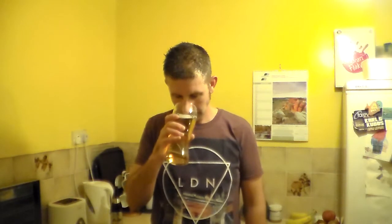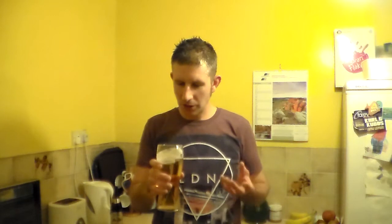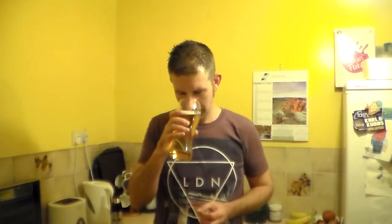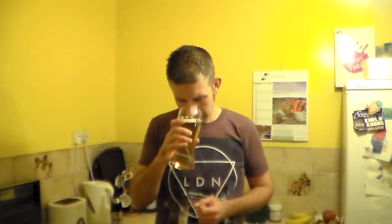Let's get a nose on it. Smells nice and hoppy. You're definitely getting sort of — I don't know what the hops are in here — but it does smell like a lager, like a Saaz hop. Very, very slight sweetness in there. Smells nice and sort of fresh and grassy. Not getting a lot, but does smell very, very refreshing. It's a very inviting smell.